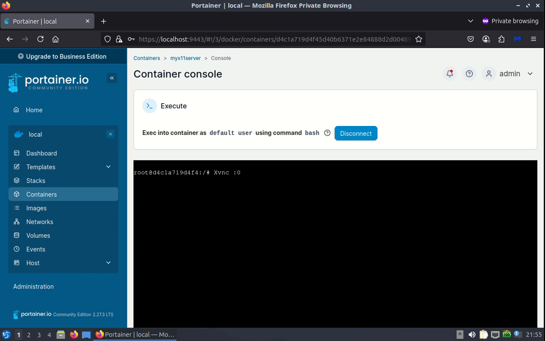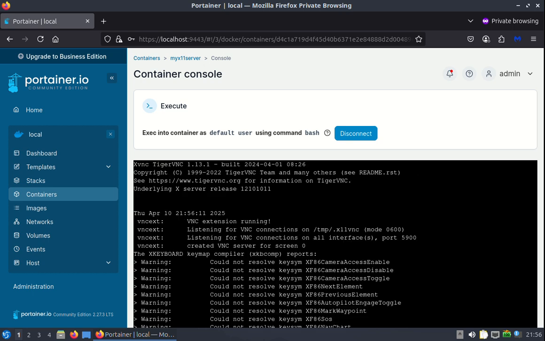We're going to go to 0, then we're going to do RFB Unix path, and that will be in /tmp/.x11vnc. We will do capital S security, capital types equals none, and we want to keep it running in the background.